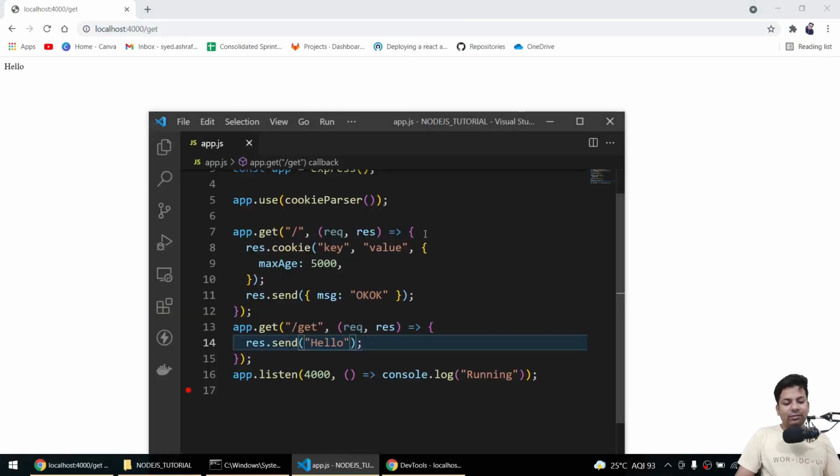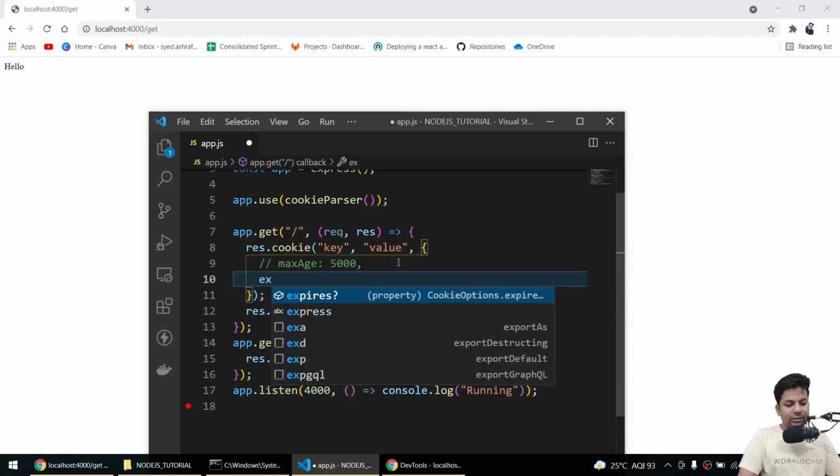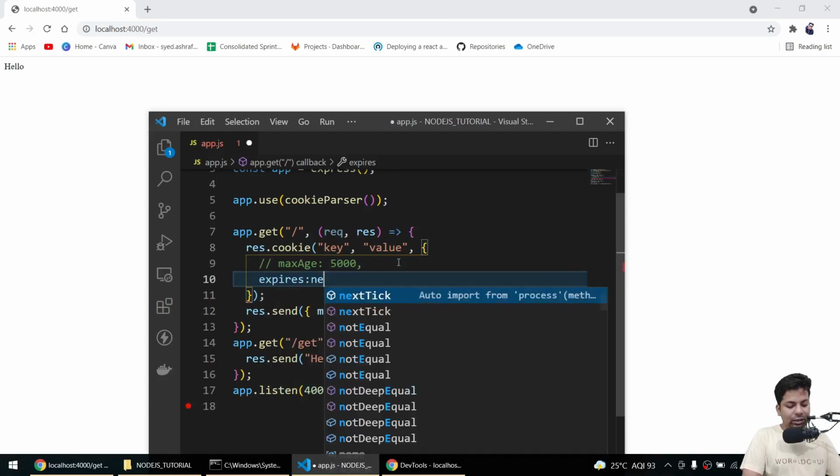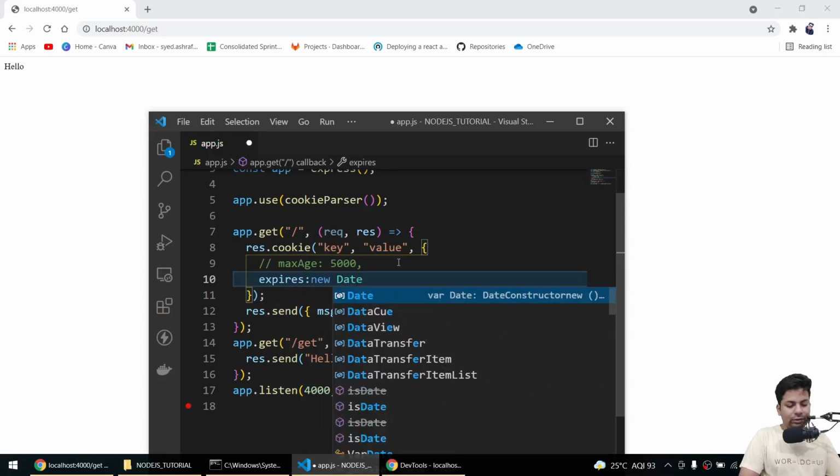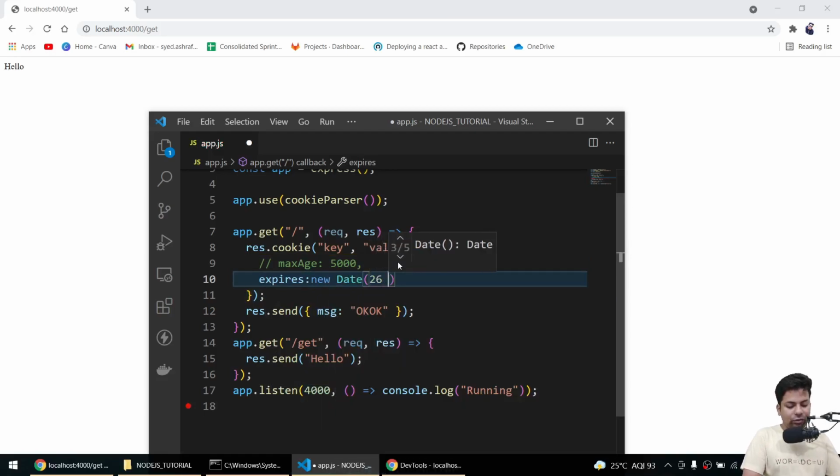Apart from that we can also give some time. So I'll say expires, and I'll say new Date, I'll say 26 June 2022, whatever you think of. Yeah, it should be a string like this.